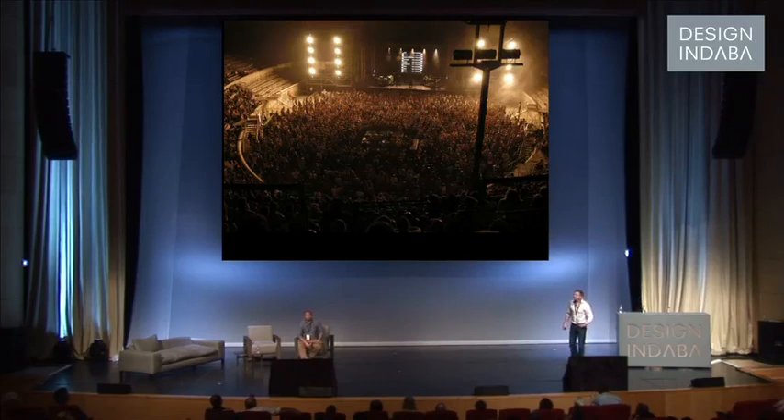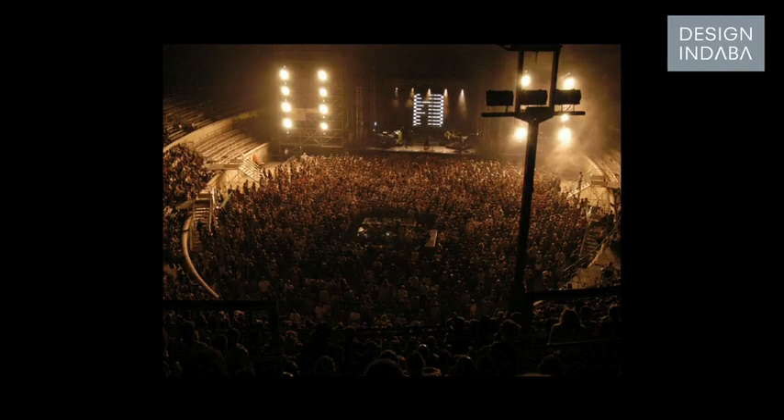We've got a very wide and diverse range of skills, but really we cut our teeth in the area of live performance — designing for the stage. We formed our company together, the three of us, working with a band called Massive Attack, and we've been designing stage sets for them for the last six or seven years. Something about designing for the stage is about the performance, the emotion, the excitement — the buzz of being there at a gig. It's a shared experience, and these shared experiences we try to create for bands also come over into our later work.